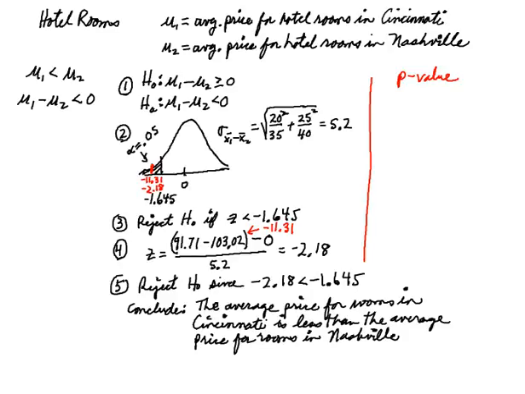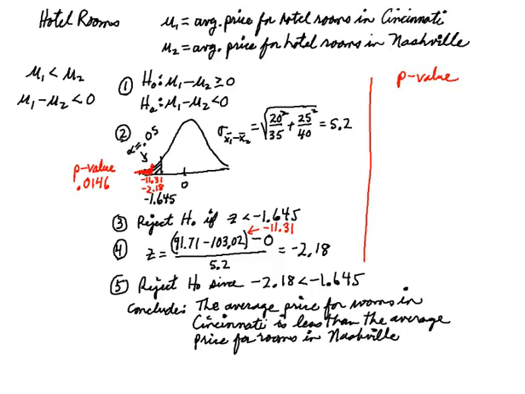Now, if the null hypothesis were true, the p-value is the probability of getting anything less likely than what we had. And to determine the p-value, I'm going to look up the negative 2.18 z-value in my standard normal table. The area to the left of that location is 0.0146. And that is the p-value.